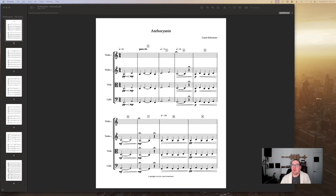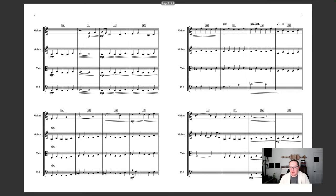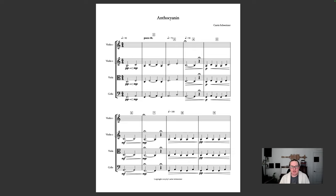This is helpful too because I can open them in Logic on the new computer and see what doesn't open. All right, I did not edit this one in the correct way either, because this one was not recorded to click. The other ones were recorded to click. This one I wanted to be extremely organic sounding. These tempo markings you see are very much suggestions. So we sort of rehearsed it and then we recorded it without click. So my edit is a little weird, but I think it's actually in a good spot. So let's see how it sounds.